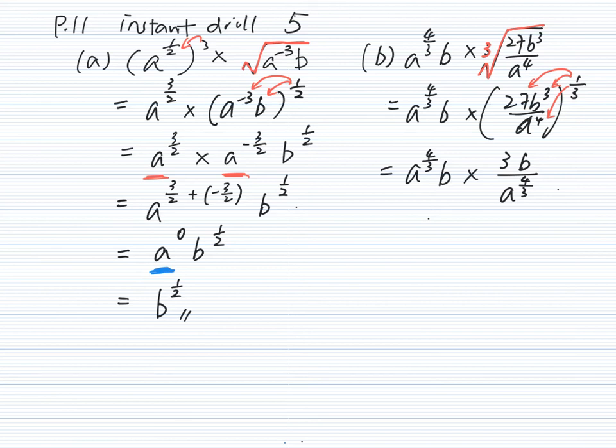So terms with the same base should be merged together. So these two b's are merged together and result in b squared. For the number 3 itself, there is nothing with the same base as 3, so it has nothing to go on for simplification. But then for the last one, we've got terms with a, so they are going to be merged together. Simplifying it by actually cancelling them out. They are the same, so they can be cancelled out. So no more a's term, and that's the final answer, 3b squared.